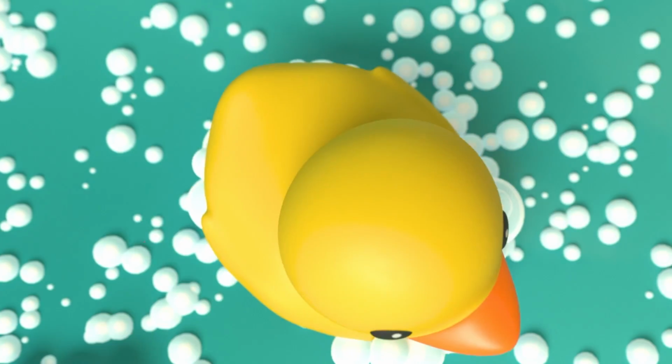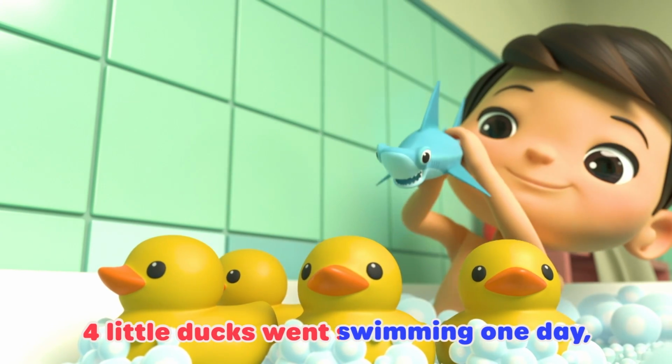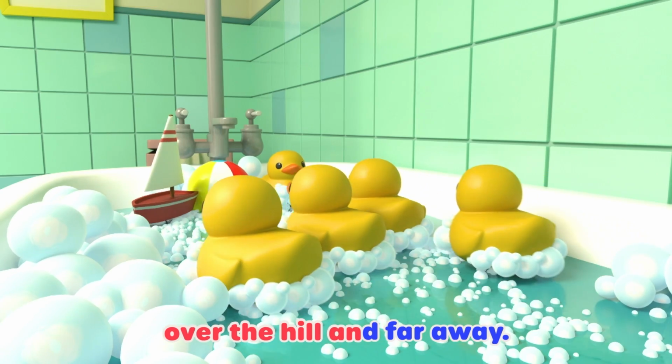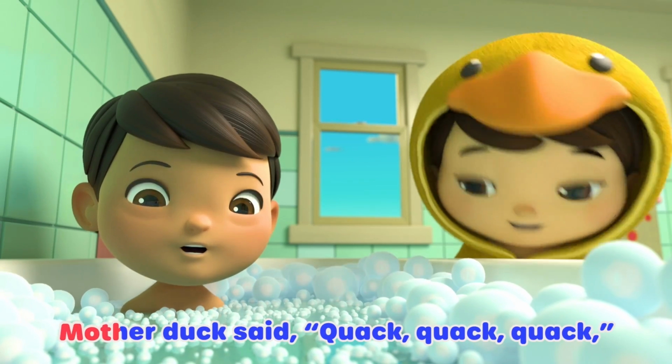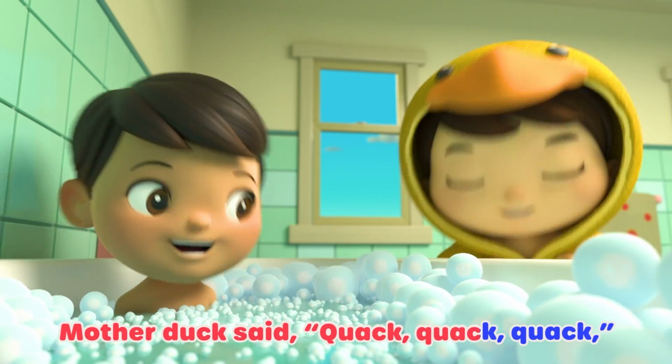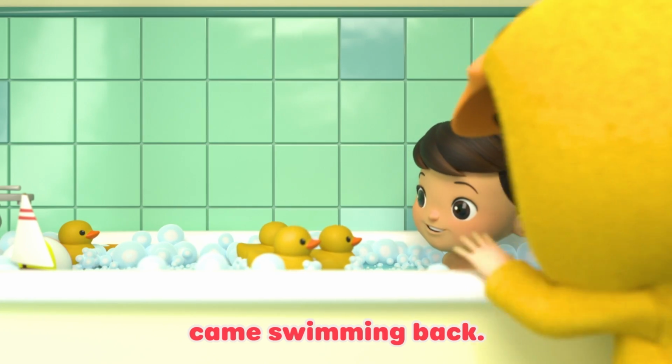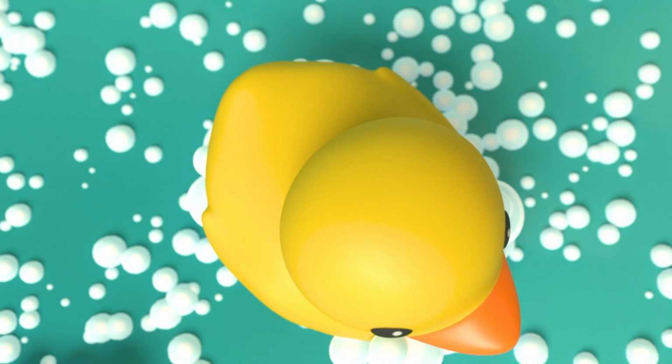One, two, three. Four little ducks went swimming one day. Over the hill and far away. Mother duck said, quack, quack, quack. But only three little ducks can swim in that. One, two, three.